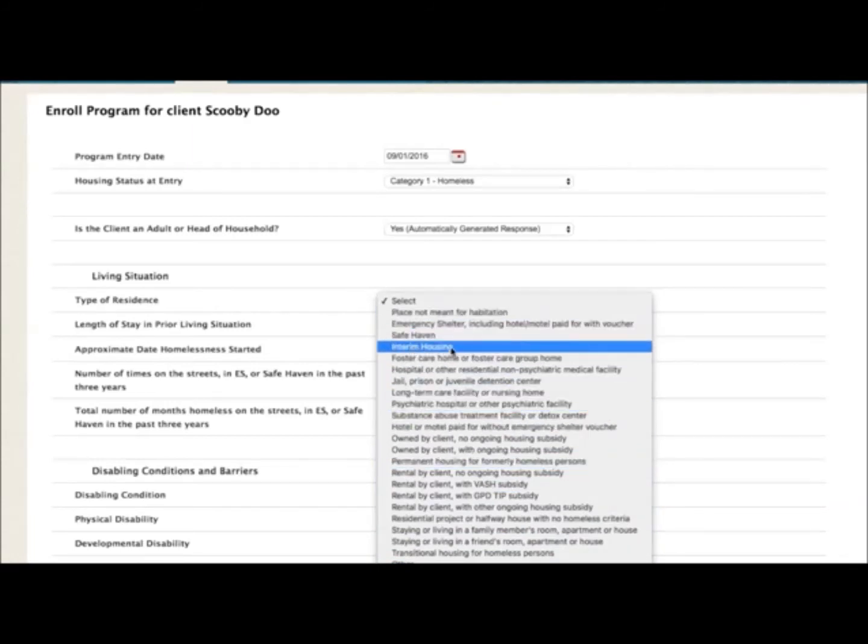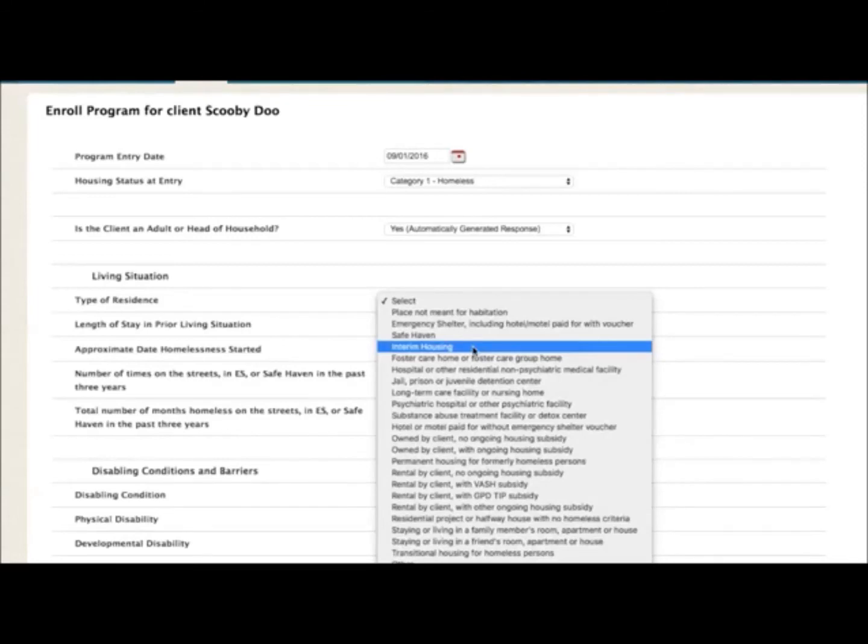The other thing to notice here is a new field called interim housing. This field allows chronically homeless clients to be in stabilized temporary housing without affecting their chronic homeless status.